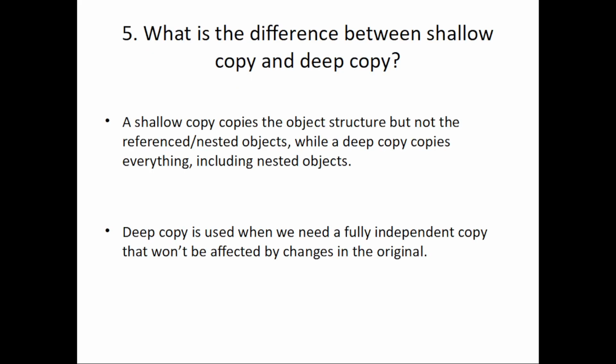What is the difference between shallow copy and deep copy? In Java, a shallow copy means creating a new object, but the fields inside it still point to the same memory references, and a deep copy means you create a completely independent copy of the object, including copies of the referenced objects inside it. Let's see a code example of both.